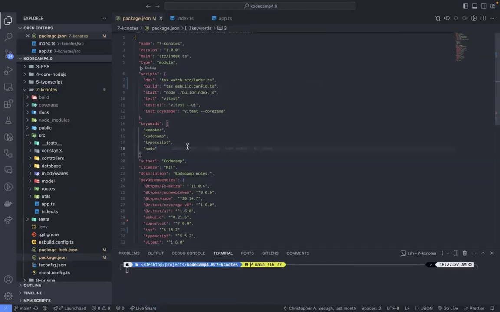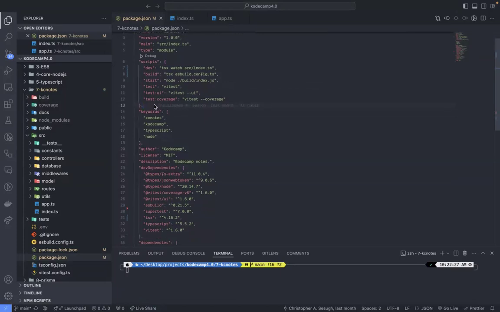Now I believe we've seen how we can integrate tsx with our app without ts-node, without all of those configurations. So this is great. If you have any questions, you can go ahead and ask. This is just basically how to integrate tsx with our app. No errors, no warnings, just tsx.